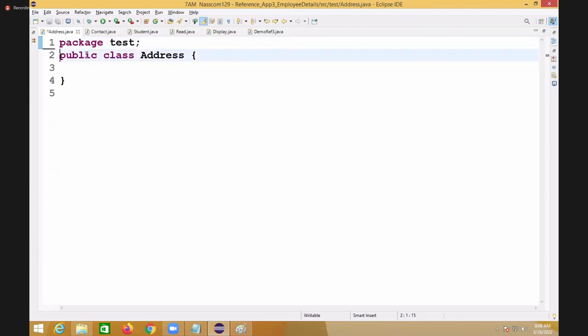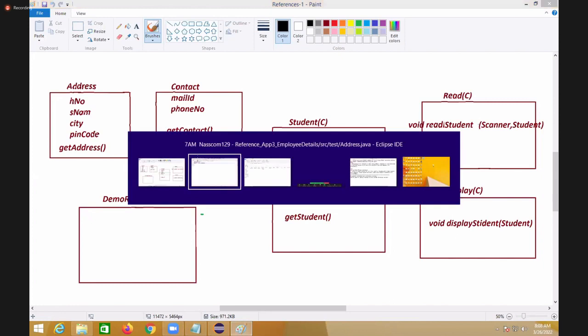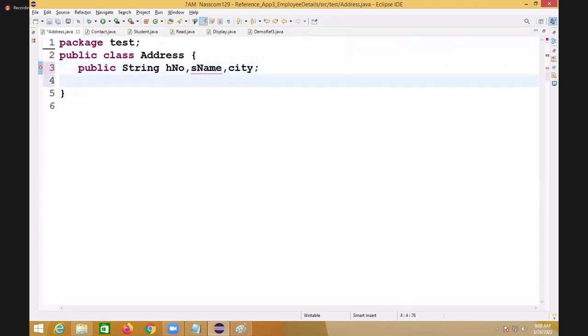So address class, I want to take house number, street name, city, pin code. Commonly we are taking always, right? Okay. So public string house number, street name, city, and public int pin code.